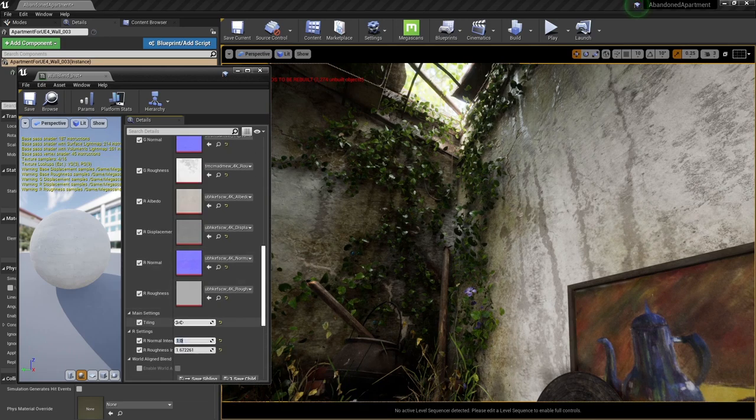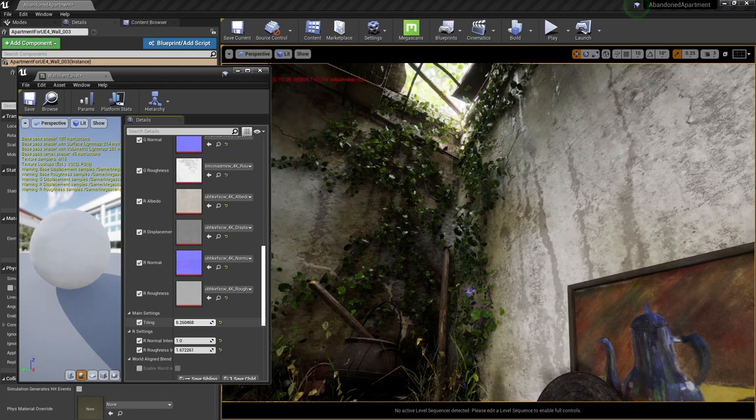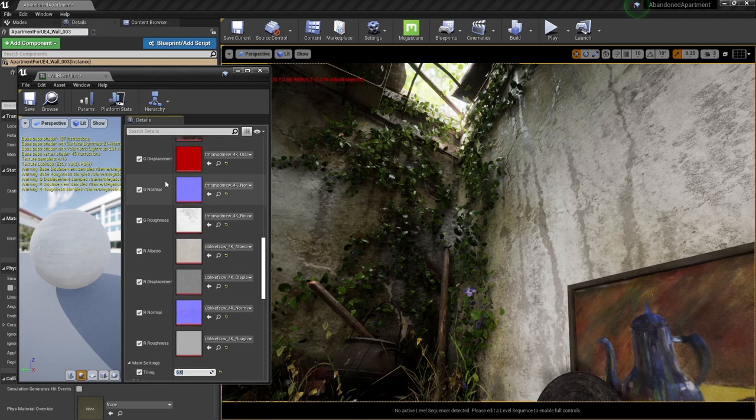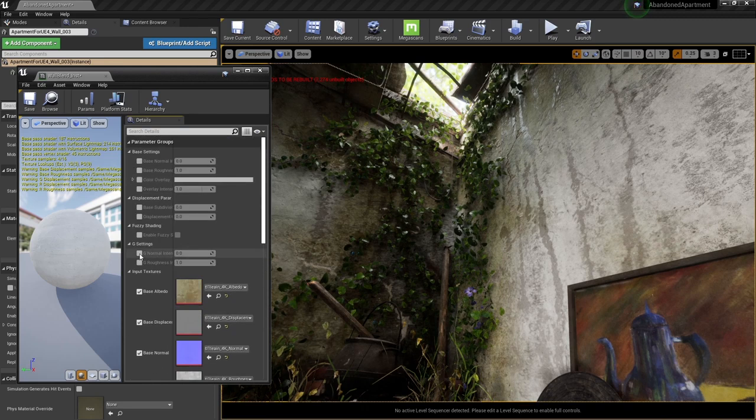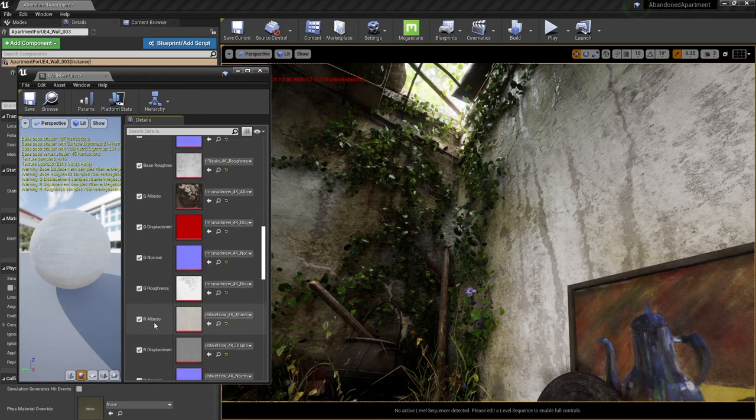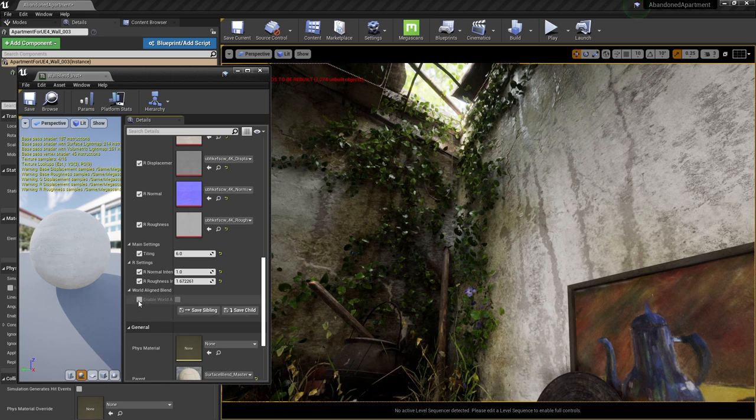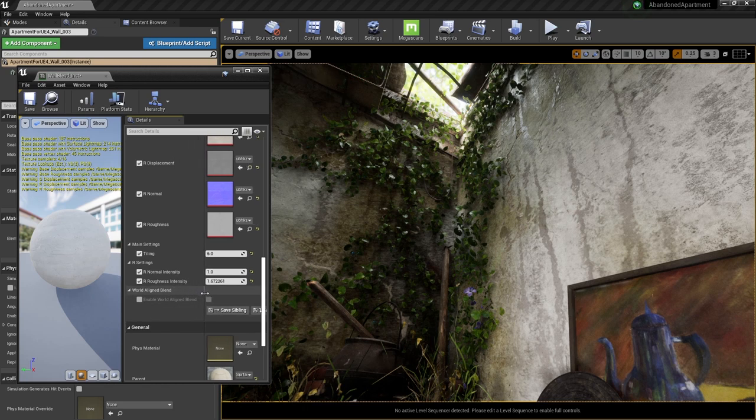So I can affect my roughness, my normal intensity, or maybe I want to affect the tiling to where I get the texel density that I'm looking for on this surface. These are just a couple of the basic techniques that Isaac was using in order to create this very weathered look for this environment. We also have a world aligned blend feature for this material, and this will allow you to pair up a surface and a 3D asset in the event that you might want maybe sand or snow to accumulate on the up vector of a surface.